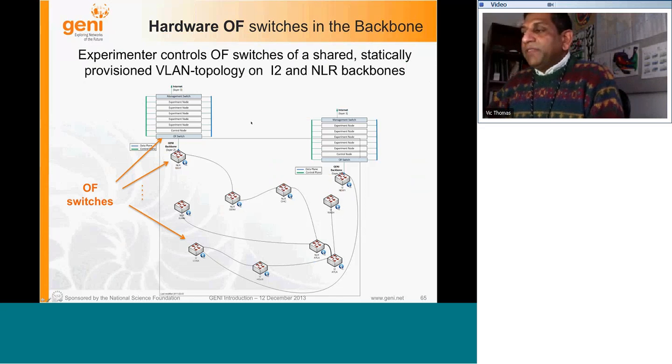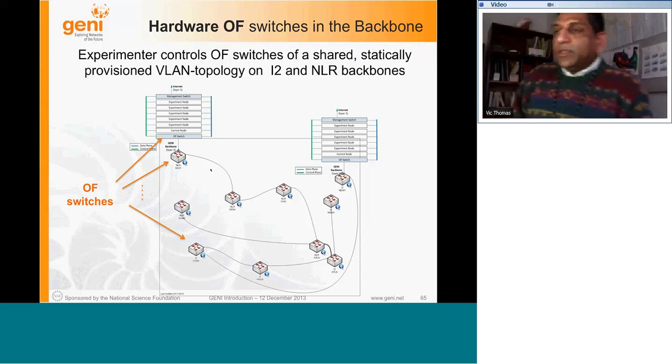You can go across racks. We have deployed in GENI an OpenFlow backbone. This is essentially a statically provisioned VLAN through National LambdaRail and Internet2, and all the GENI racks connect to those. So you as an experimenter could, for example, have a VM on this rack, a VM on this rack, and say, I want this VM to talk to this other VM across a topology such as this, and then you set up this topology, and you can then specify an OpenFlow controller that controls the flows through these switches.